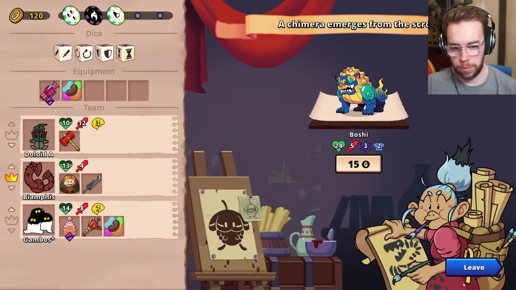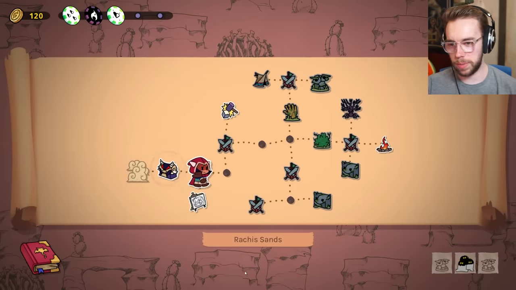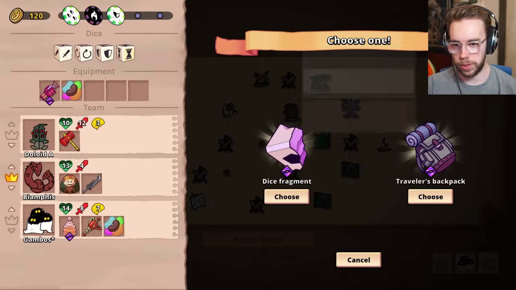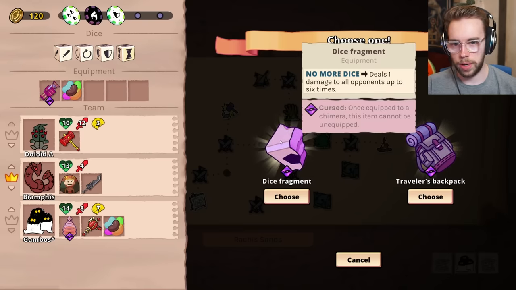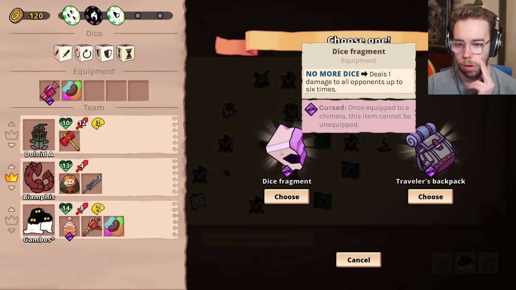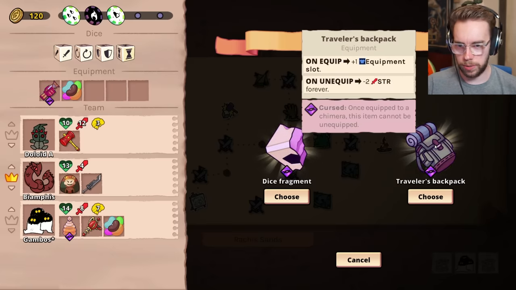Oh, I don't think we buy it. It's why it's a gamble. Like, if you manage to find something that goes with your build, but usually it's just chimeras that don't really. All right, we found cursed equipment, though. If there's no more dice, I think for everybody, deal one damage to all opponents up to six times. Interesting. Or a traveler's backpack. On equip, you get an equipment slot, but you have minus two strength forever.